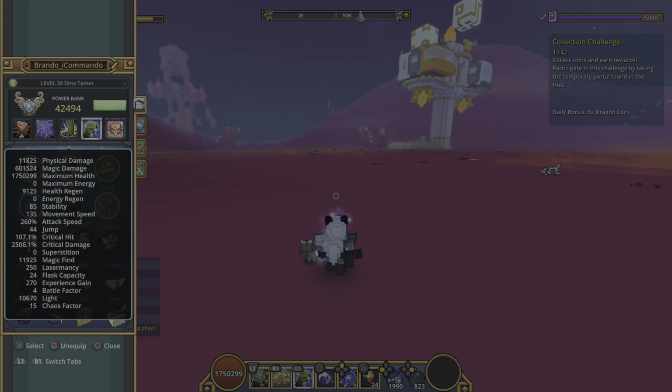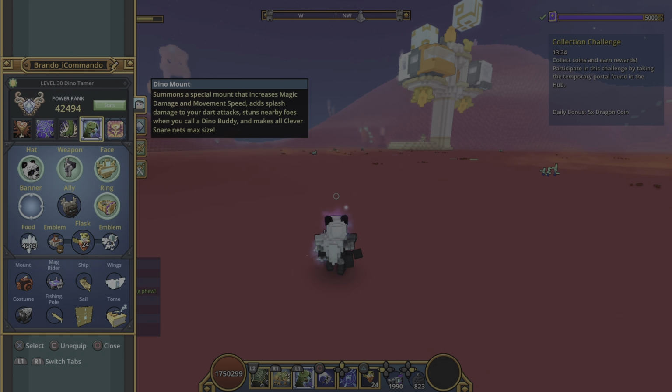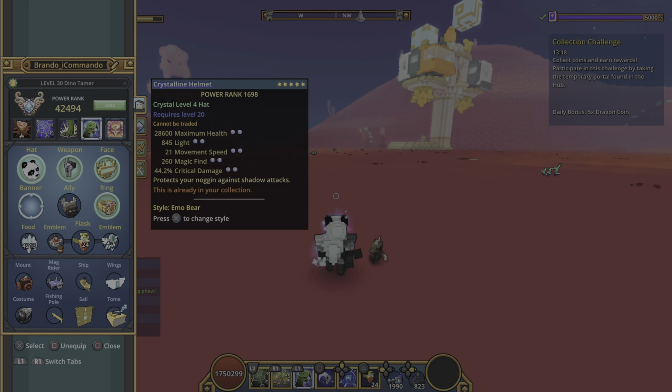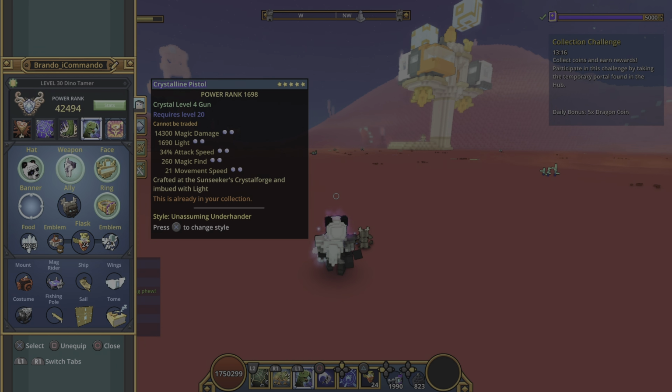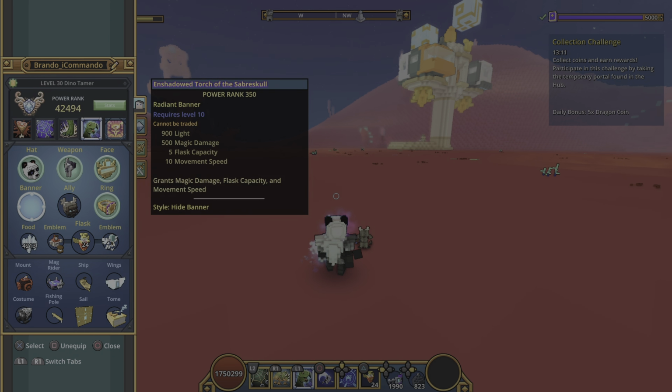Now you have to be at where I'm at. So when I do it, I go to 304, so the bare minimum would be -4. So with 256%, all you need with a Dino Tamer, assuming you're using Berserk Battler, and obviously you'll always be in your Dino mount, you're gonna need 256%. Once you do that, you don't have to get attack speed anywhere. So I use critical damage for extra damage.